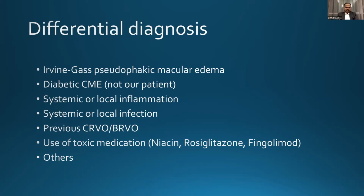The first thing I look at in any one of my patients is if they have vitreous cells, just in case. 100% of the cases. Of course, dilated examination, OCT, and everything, completely normal. The patient was not taking any medication, not using any drops. The typical normal 67-year-old patient, very fit person.